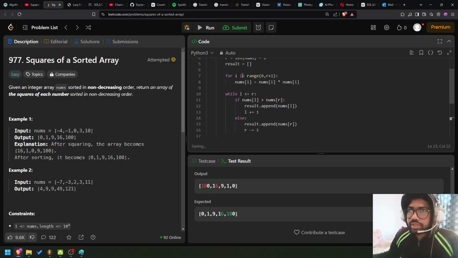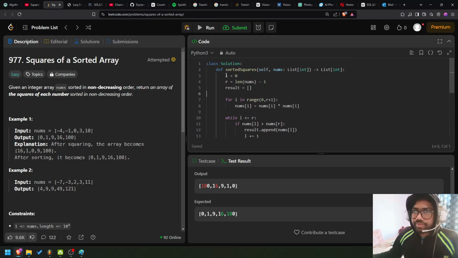Okay, first, this list will store our resulting array.